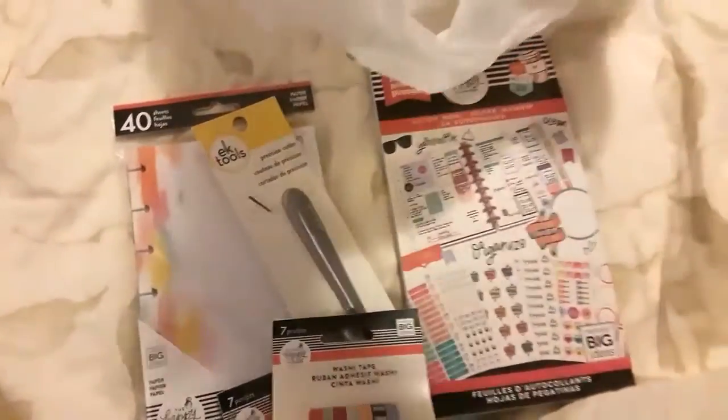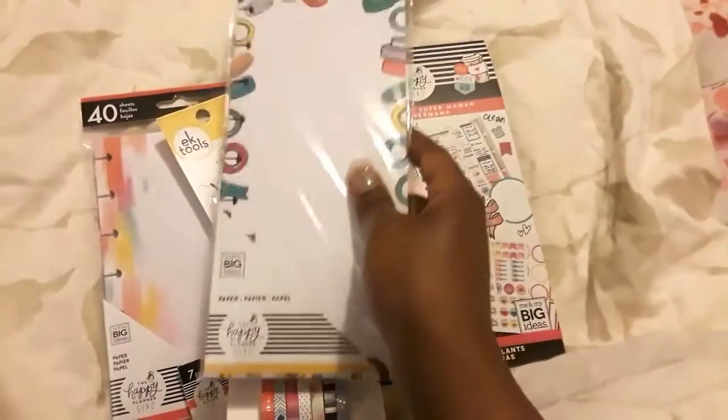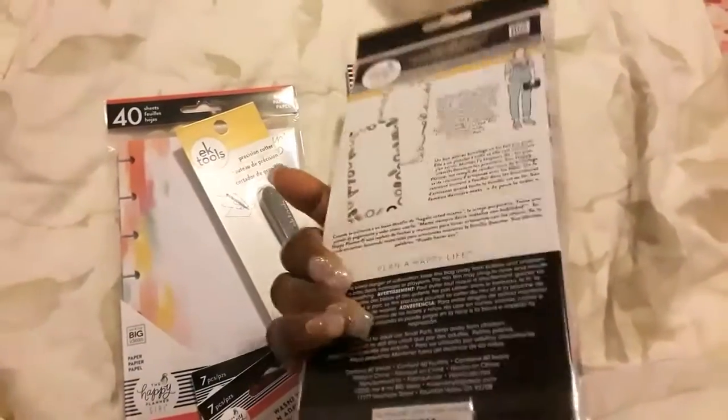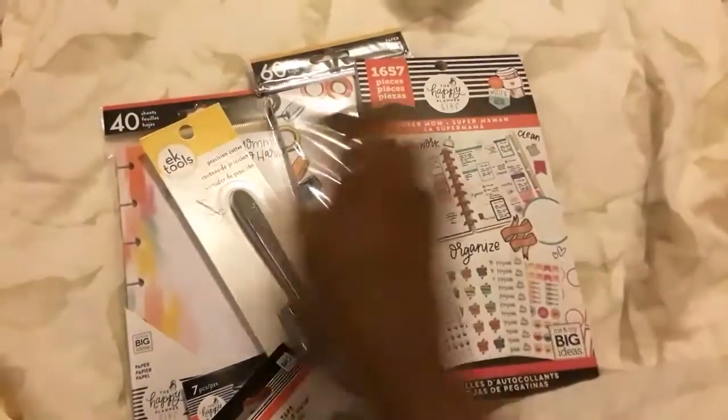And last but not least, I do not use the Miss Maker planner, but I love all the Miss Maker accessories and I love half sheets. So I can always repurpose these or just use them as is for lists or anything like that. I just love half sheets and filler papers. So yeah, everything was 30% off.